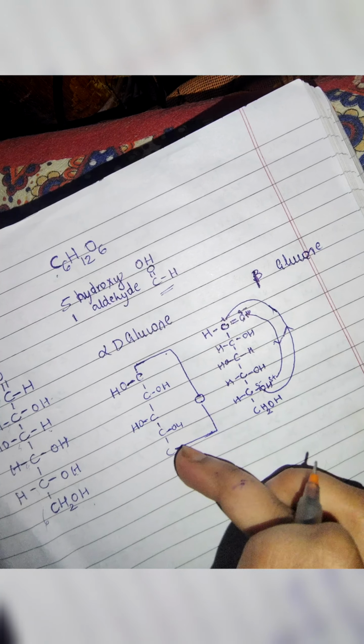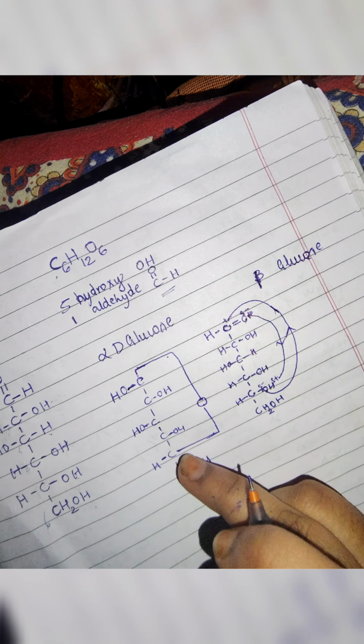So this is a normal OH that we were writing. This is the third carbon atom. OH will be on the left side. Then the fourth carbon atom, and the fifth carbon atom which we have attached here, and this is usually CH2OH. So what I said here, oxygen is attracted towards hydrogen. That is what happens here. An O bond is created between here. So here hydrogen is left.